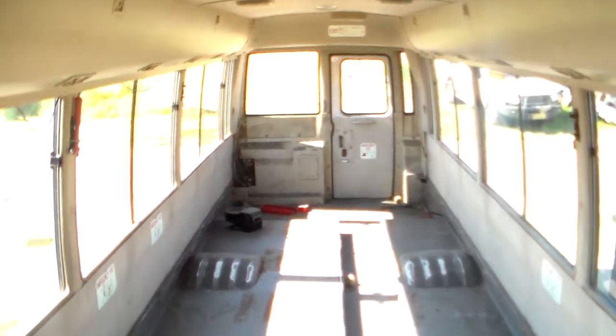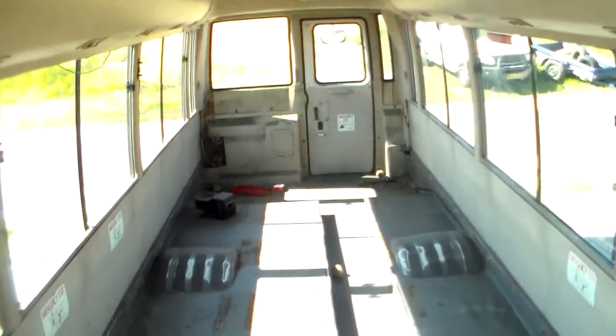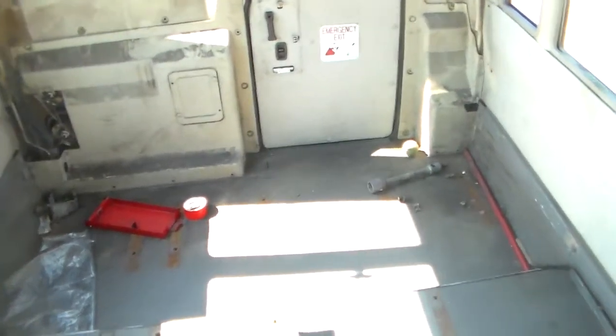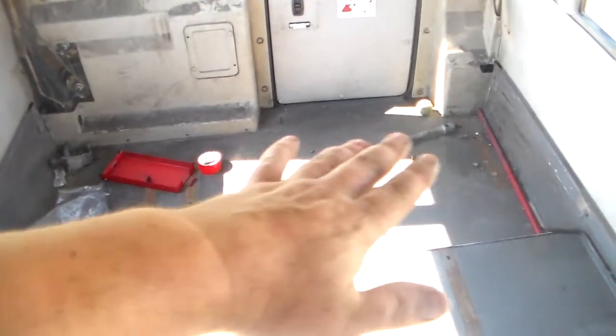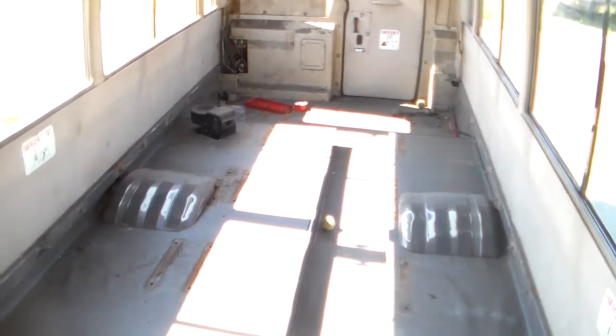So I thought I'd show you that, because this is now going to be my focus between now and when we have to be out of this house. The layout plan is: a double bed at the back, storage under the bed, a shower cubicle and toilet somewhere along there, then down one side a galley kitchen with a sink, oven, and cooking stuff. Up the front end, some sort of lounge seating and TV — I want a couple of big TVs in here. I want it to be pretty comfortable with everything that I need.